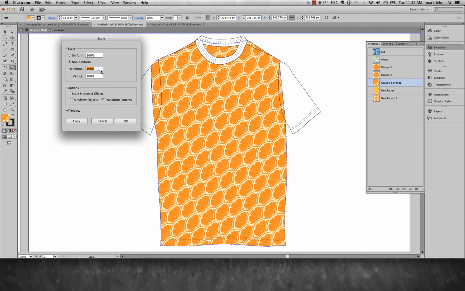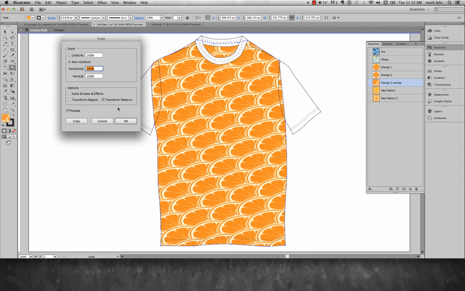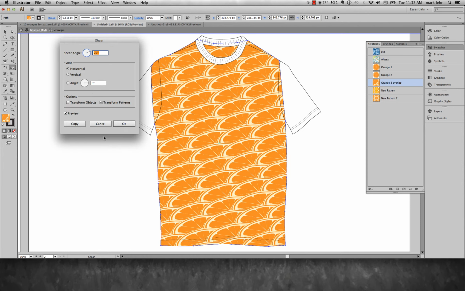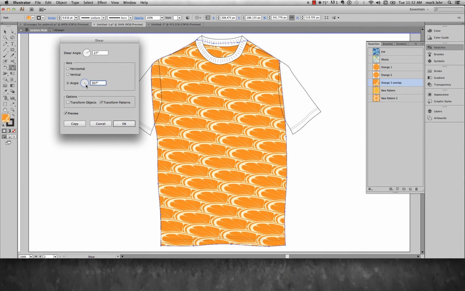Of course, there's a non-uniform scale here. And I'll go ahead and click OK. So any of these transformation commands of rotate, skew, scale, mirror, these all can be used to just manipulate this pattern. Pretty cool.